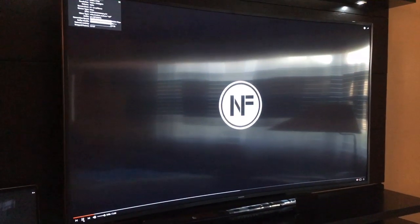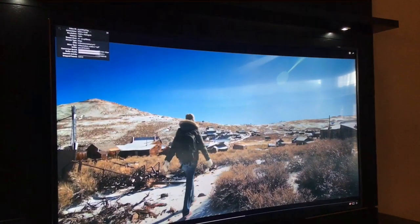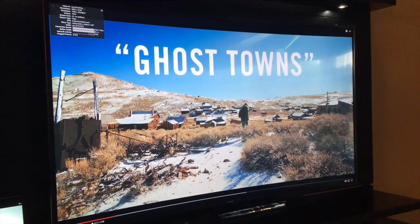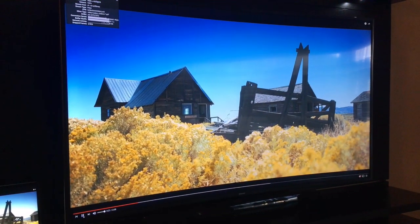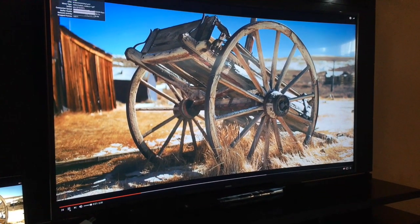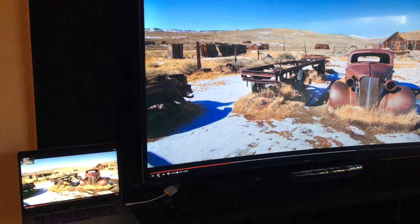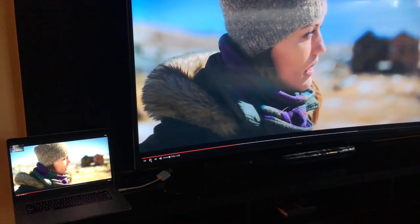The volume is off on the TV, so don't worry about the silence. I'm not going to look at the dropped frames right now — I'll play about a minute and 10 seconds and then show you the results. I'm freaking out because this is almost too crazy to be true.